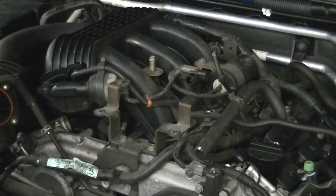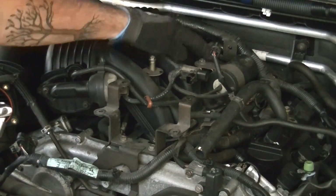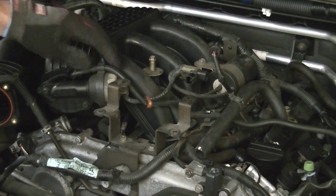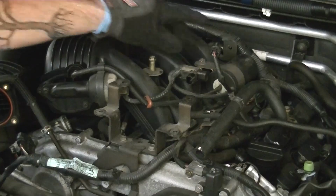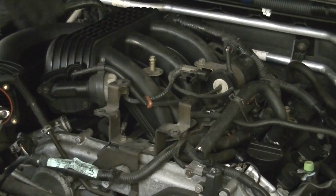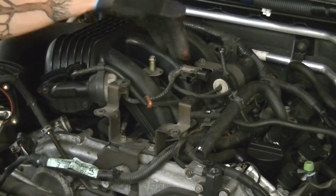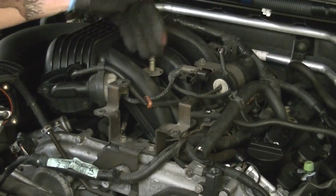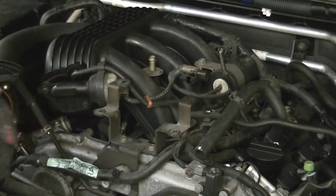All right, so we're ready to start taking the bolts off of the collector itself. I'm gonna leave as much on it as I can. I really don't wanna go through disconnecting all this if it's all just connected to the collector itself. I took a quick look around. It looks like everything all the way around it has been disconnected. So I'm just gonna mark these as I go to show you how many I'm taking out and where approximately they are. And also I'll try to do a top-down view as well to show you that.